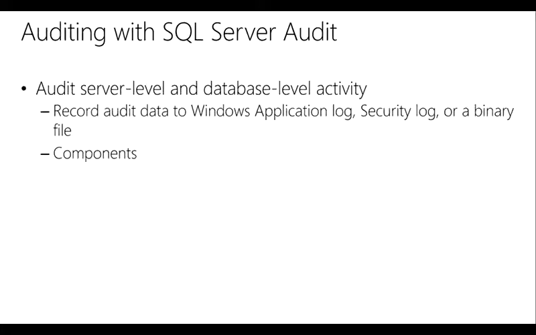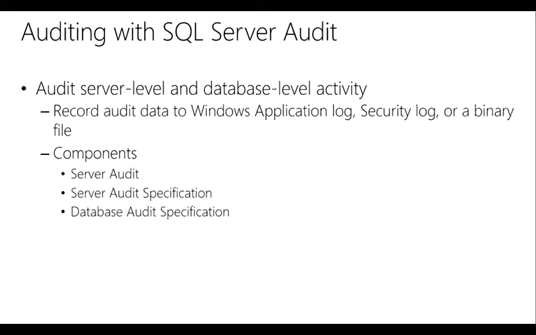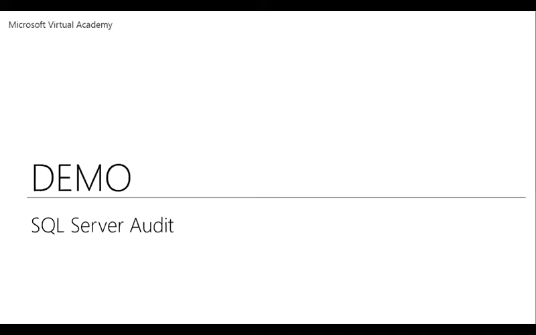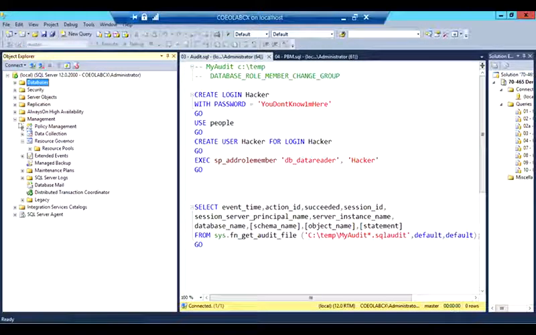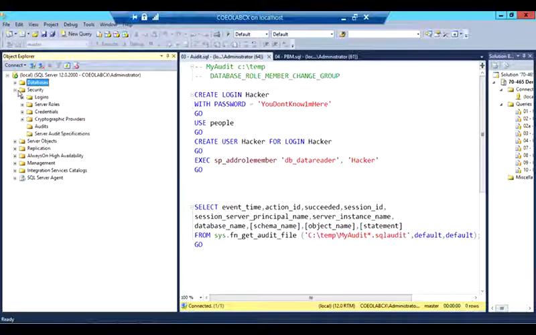Okay. And the components that enable this are SQL Server Audit, which we'll look to define first, and then we define a server audit specification and a database audit specification. Okay, so I've got those two different levels of events that I can audit effectively. Exactly, yeah. Once again, let's move across and see this on your machine. So if we have a look under Object Explorer here, what we're looking for is under security. So we're going to define an audit.